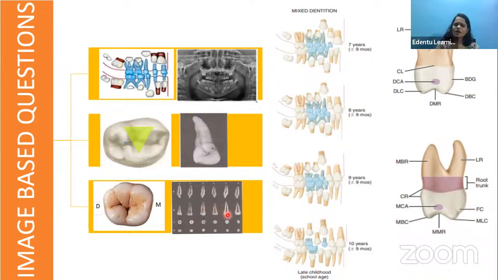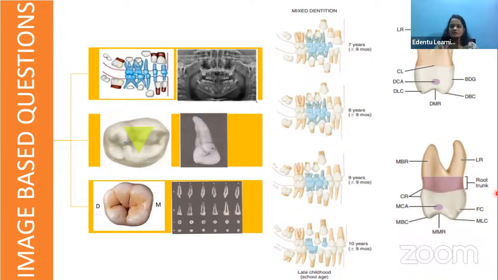For the image-based questions, I will always suggest you follow a standard textbook. For cracking image-based questions, the first thing you should do is follow a standard textbook. For dental anatomy, we will mainly focus on Wheeler's textbook of dental anatomy. If you look at the last few pages of Wheeler's dental anatomy, after the appendix, you can see that there are so many flashcards in the textbook. Look at these flashcards.